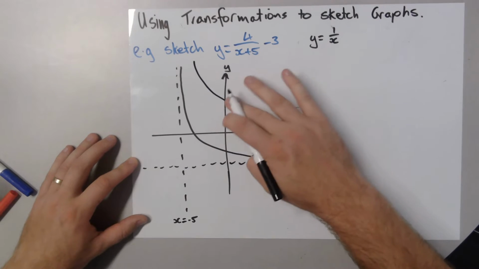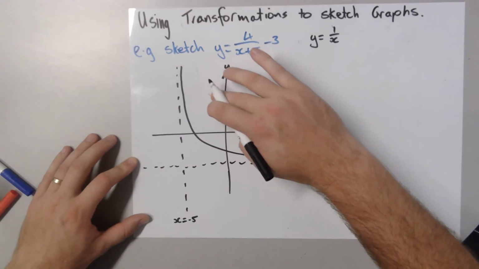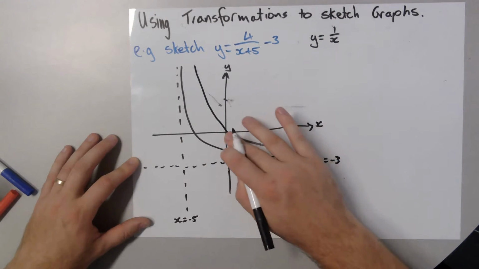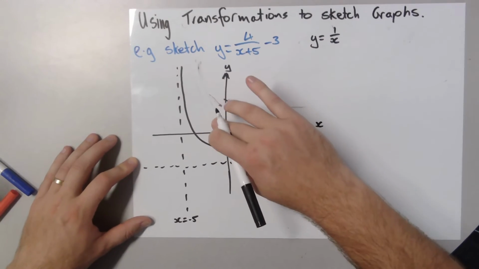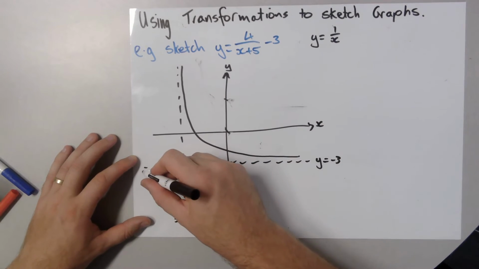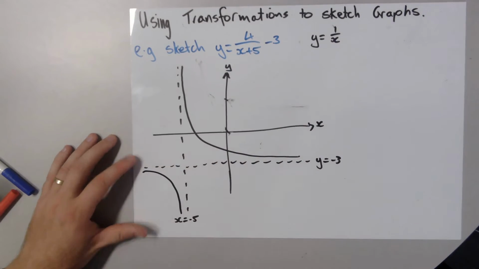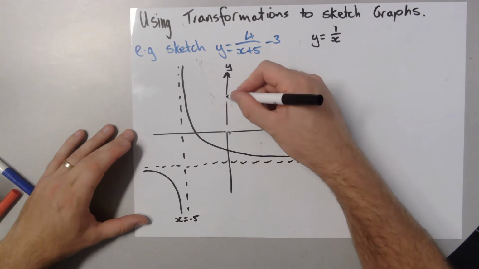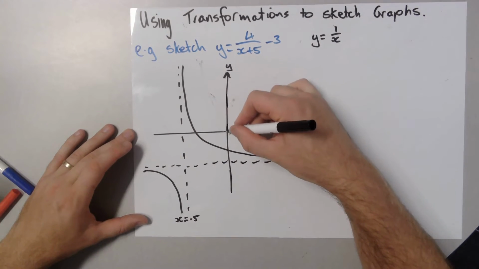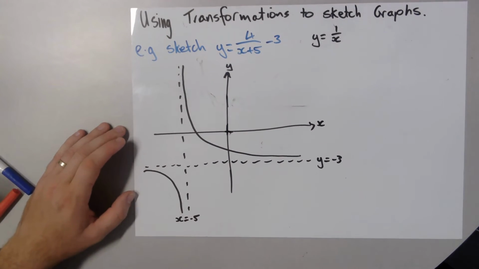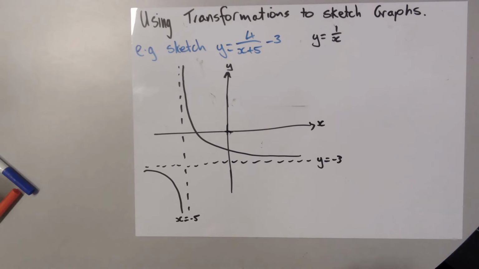Or does it go actually through the origin? We don't know. So we've got a few different options of what it could do. I'll be able to work those out in just a second, and we need to, because in any graph, it doesn't matter what it is, we need to show important features of our graph. Critically, they're our intercepts. So we absolutely have to show our intercepts.